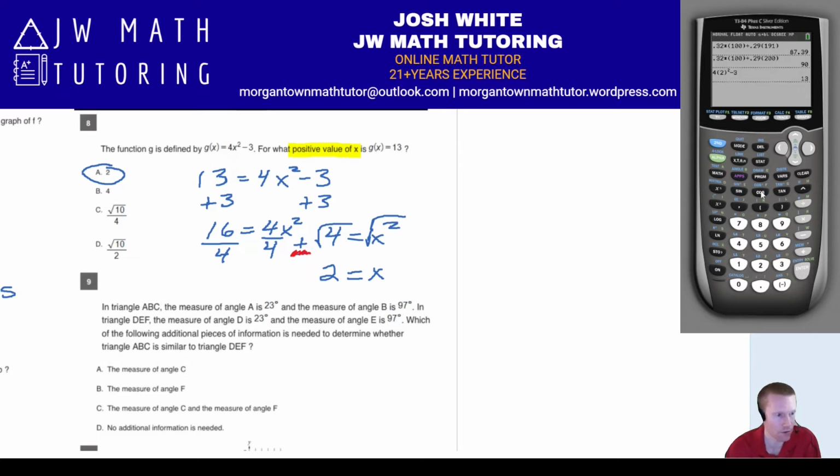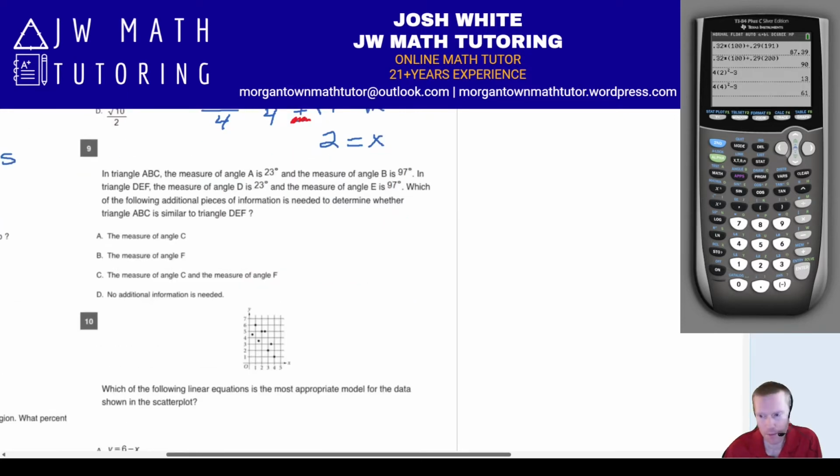Obviously, the first answer choice you got is correct, but if for some reason it wasn't answer choice A, let's say we needed to try answer choice B. I would just replace the 2 with a 4. Okay, is the answer 13? No, it's not. That proves that this one is incorrect. And you could do the same for C and D. Inside the parentheses, you just put square root 10 divided by 4, and as long as it's in one parenthesis, it would do the order of operations correctly. But again, back solving is an alternate strategy you could use to solve this problem, and that works on most problems where you have equations that you're solving for a specific numerical value.